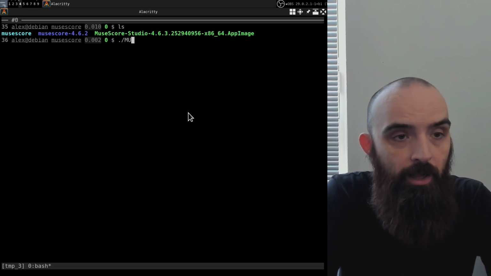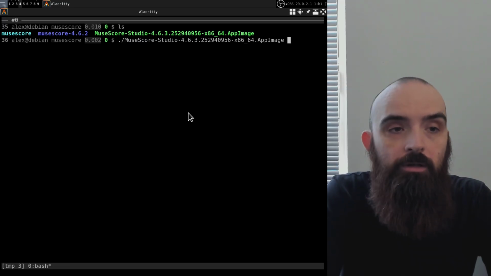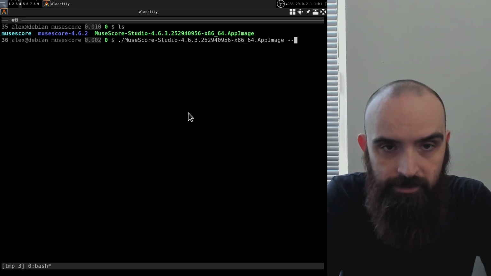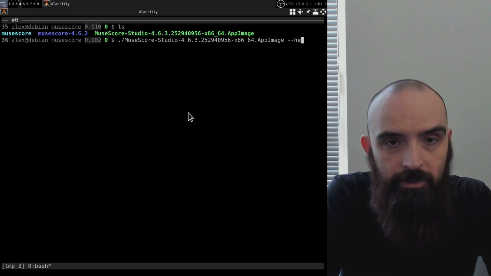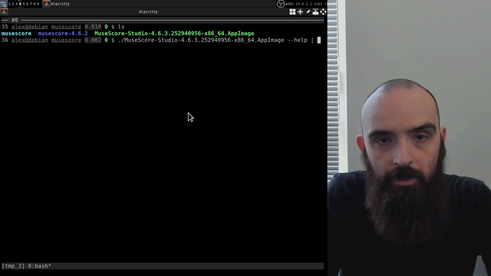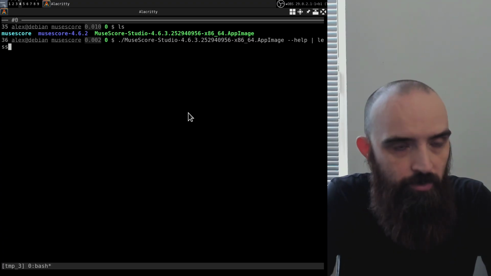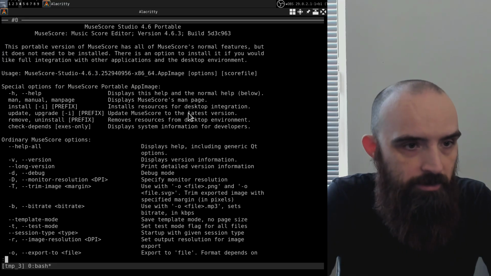But you can also run this AppImage with dash help, and I'll pipe it into less so that it's easier to scroll.